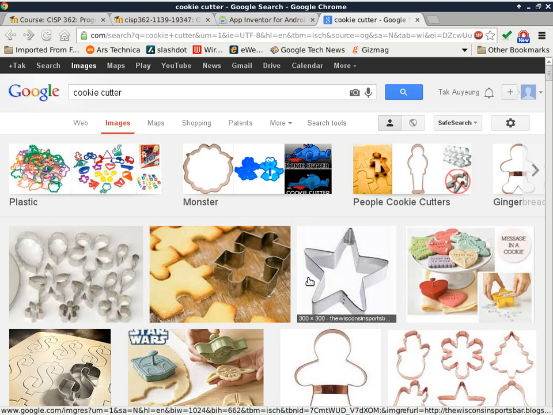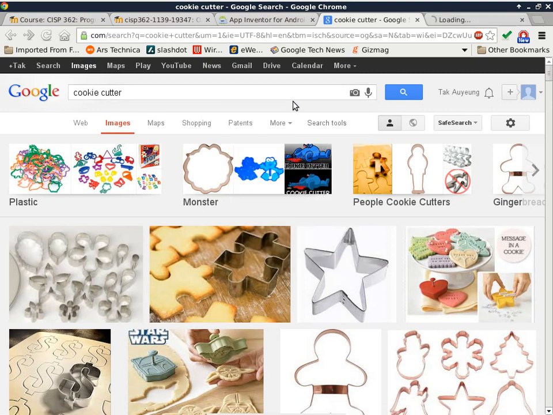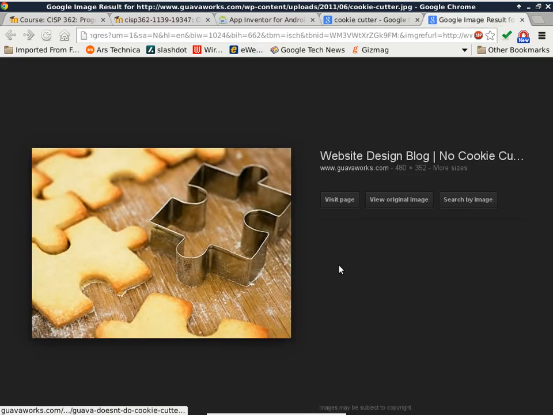For those of you who do not make cookies and never step into the kitchen, these are cookie cutters. They are basically little templates. This picture is particularly good, so I'm going to right click and open a new tab for this one, because it shows you not only the cookie cutter, but what about that brown yellowish stuff next to it? Those are cookies, right? Okay, very good.